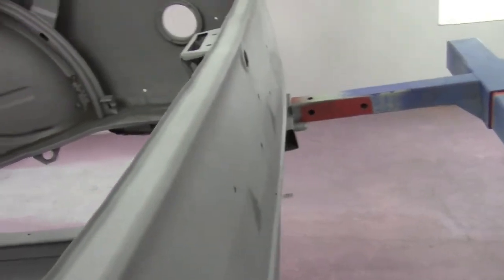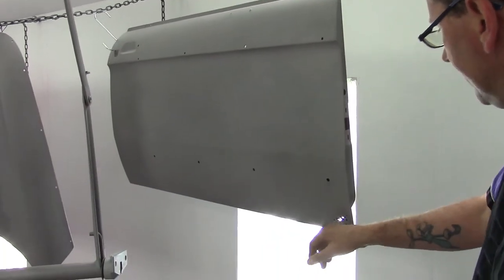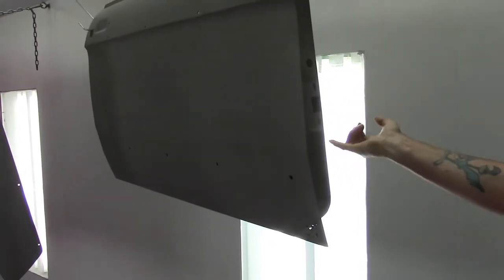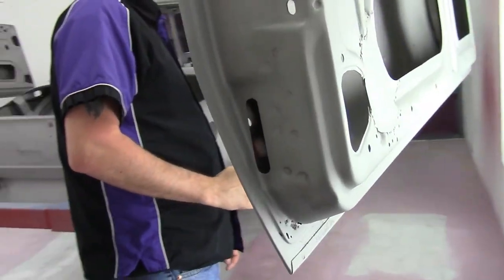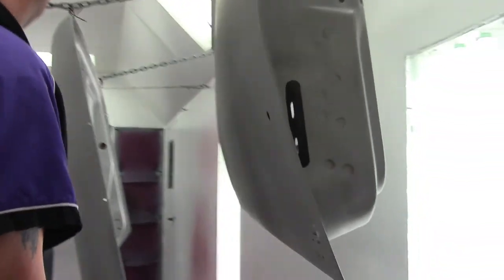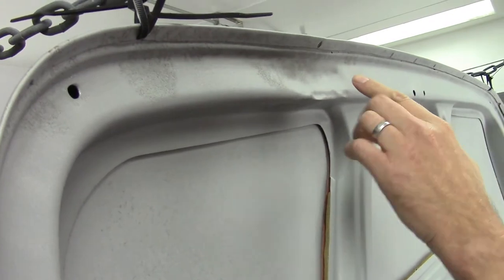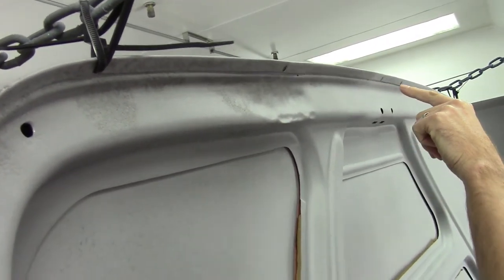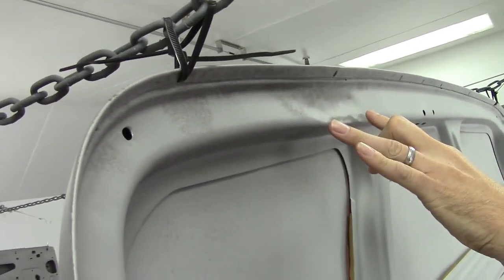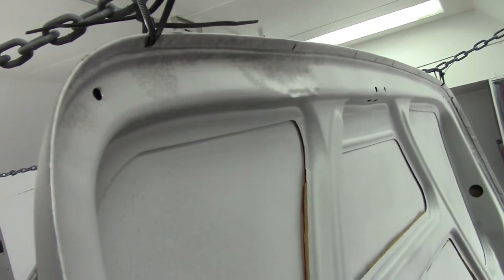Let's have a look at the passenger side, starting with the passenger side door. We do have some more rust on this door than the other door — the outer skin as well as the inner framework. Again, speaker hole and a repair attempt on the inside. While we're here, we'll just have a look at the trunk lid. As you can see from the top side, we do have some damage along the edge. On the inside, there's damage as well as rust holes along the edge all the way across. This lip is going to have to be opened up and all the rust dealt with — because for all the rust you see, there's probably three times that on the back side that you don't see.